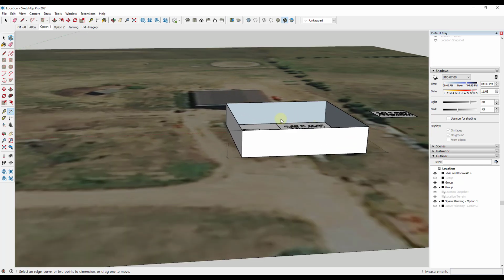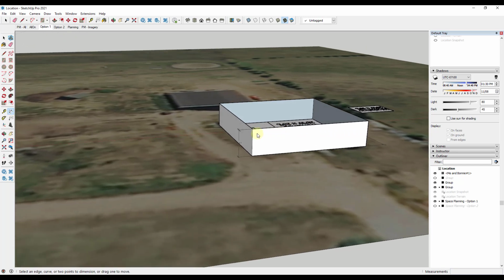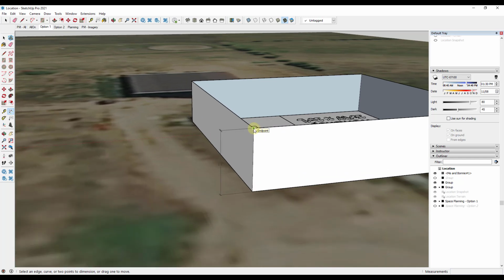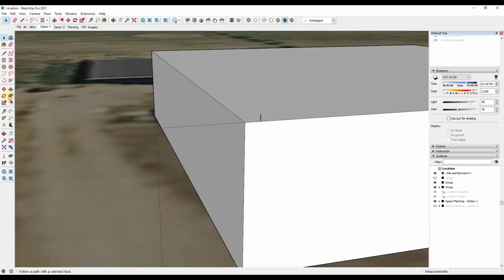And so what I want to do is the first thing is what a 6 to 12 would look like. That would look like for every 12 inches over, we'd go 6 inches up. So what I'm going to do is I'm just going to draw a little line in here, and we're going to call that 12 inches right here, and then I'm going to draw a line up that's 6 inches. And so then I can come in here with my protractor tool and I can measure that angle.